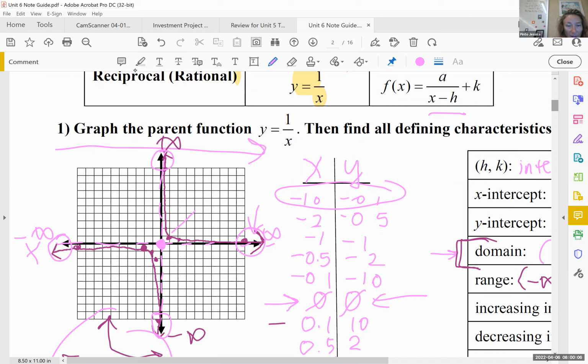This ordered pair here is going to be 1 for X and then A for Y. This ordered pair over here is going to be -1 for X and then negative A. And so those ordered pairs are going to be really, really important. Let's take a look at an example that has some numbers.